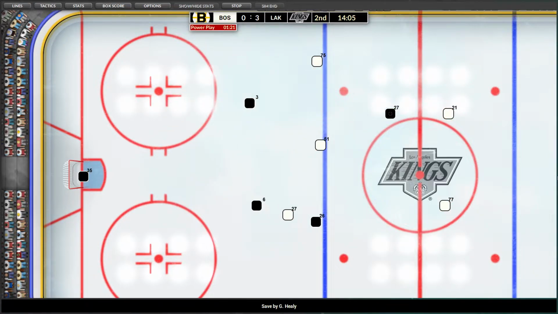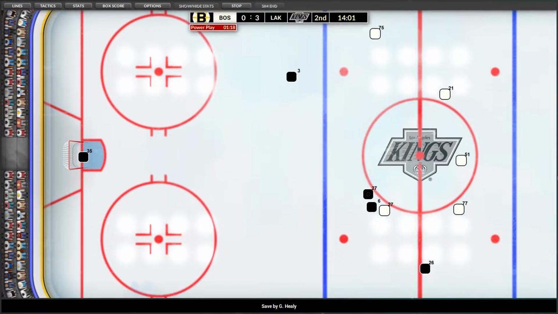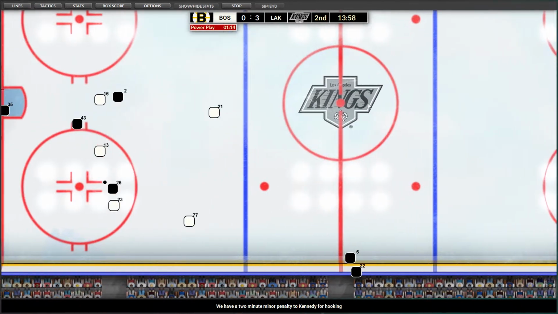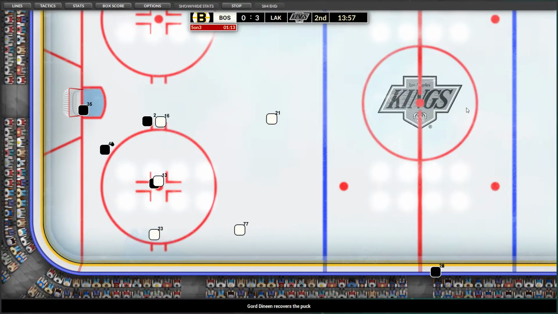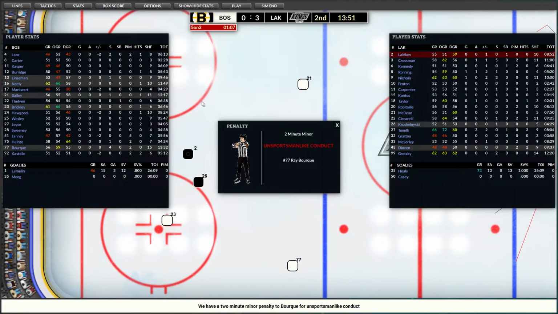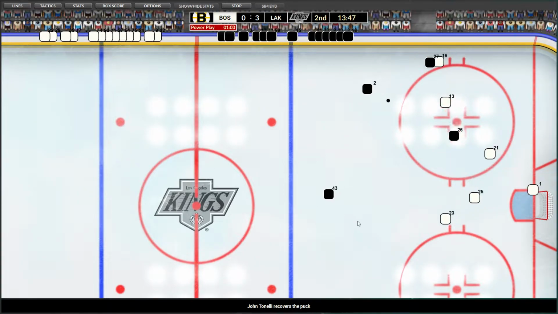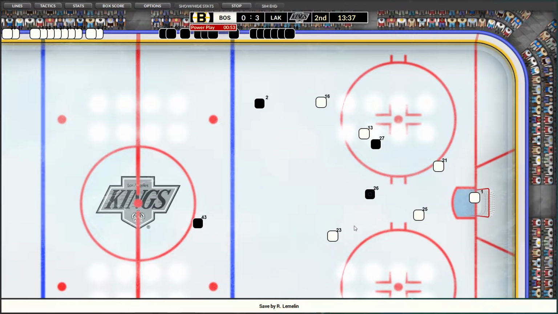As Tonelli has the puck, moving it up. Boston has him surrounded. Tries to move around, but Kennedy with another trip. The Kings not afraid to hammer Boston. It's an unsportsmanlike conduct from Ray Borque as he grabs the stick away from Kennedy and tries to hit him with his own hockey stick. Ray Borque losing his cool.